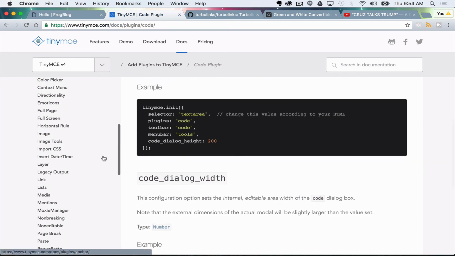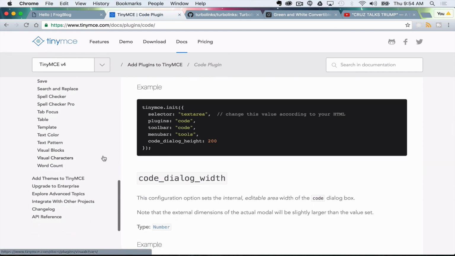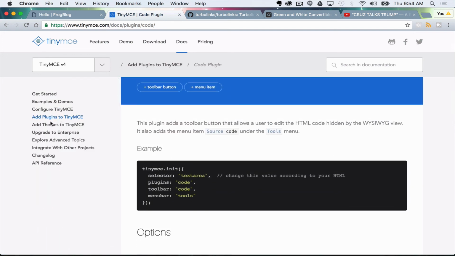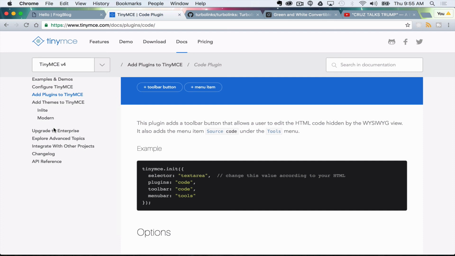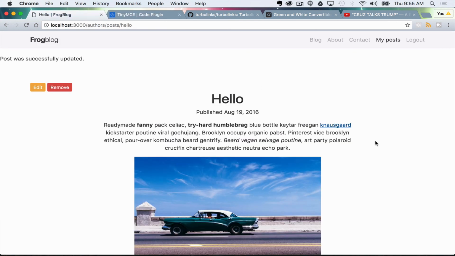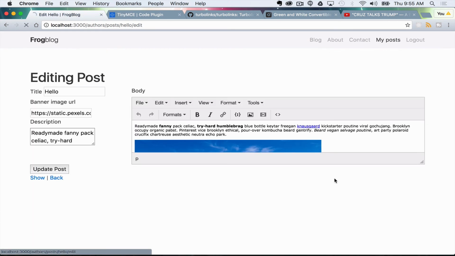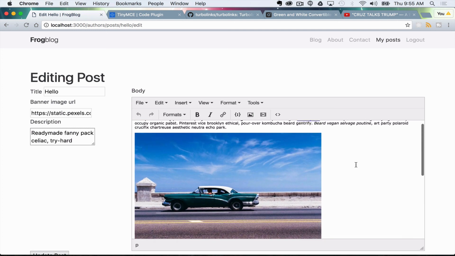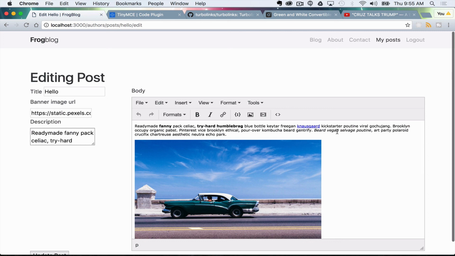I definitely encourage you to go read through all the crazy things that TinyMCE can do. Some stuff we didn't talk about, you can add themes. I don't think they have a lot of their own, but you can actually create your own if you get really into it. You can customize the way that things look inside the editor. I don't feel an urge to do that right now, but you might want to make the font bigger or that sort of thing, and they have some documentation about how to do that.